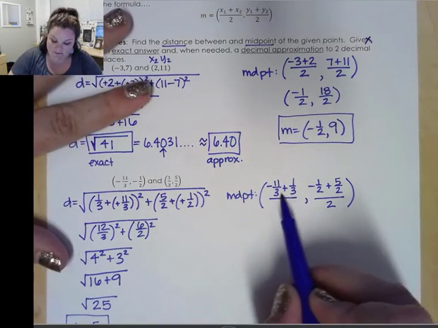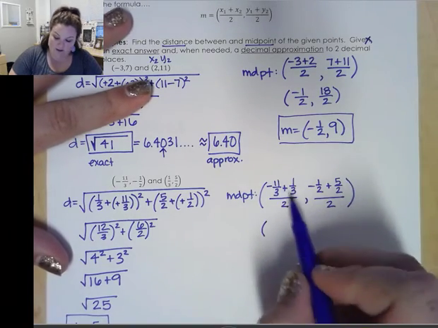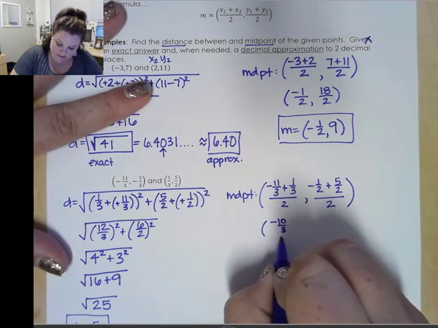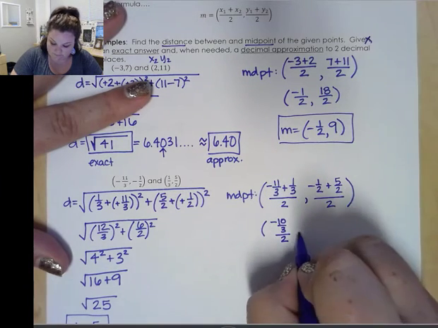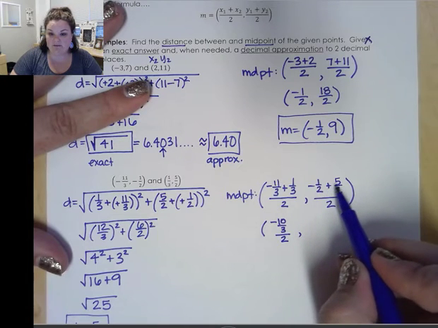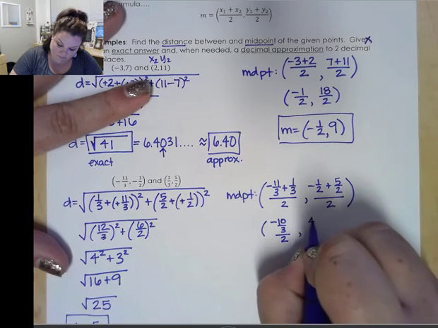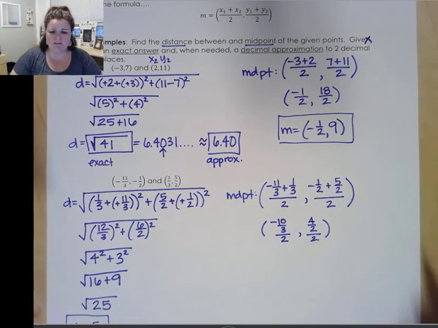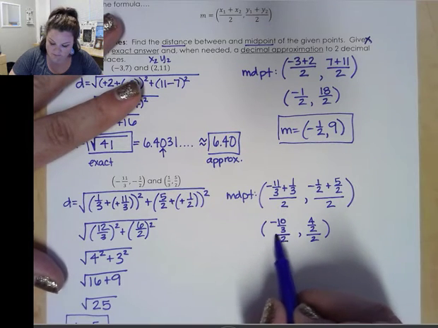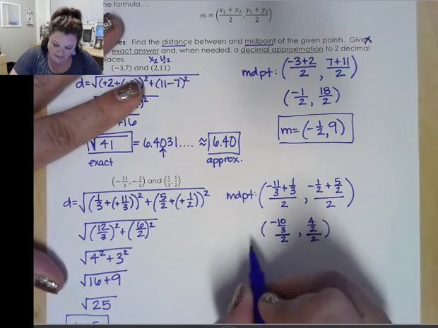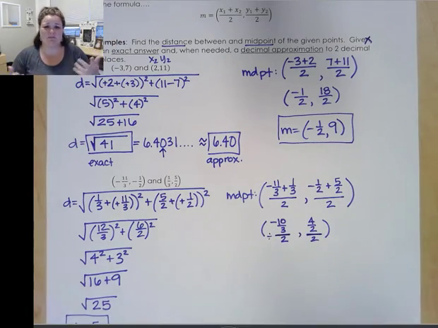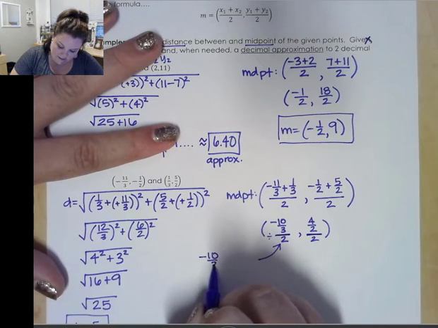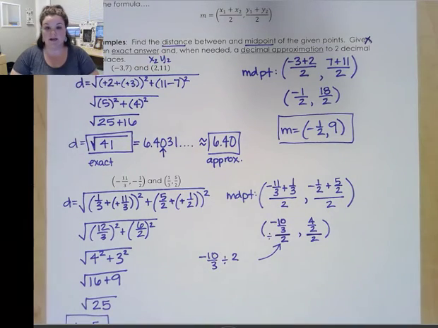So when I simplify on the top here, negative 11/3 plus 1/3 is negative 10/3, and that's divided by 2. On this side, negative 1/2 plus 5/2 leaves me with 4/2, and that's divided by 2. Now this is a fraction within a fraction, and we don't want to have to deal with that. So I'm going to think of this fraction line as a division, because that's what a fraction means, to divide. So this one is the same thing as negative 10/3 divided by 2.